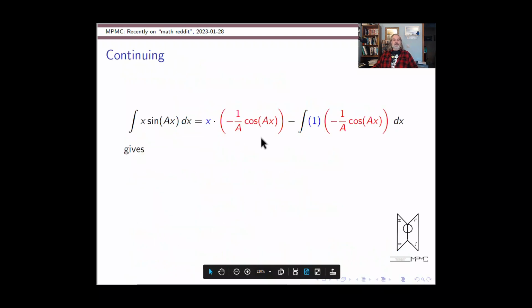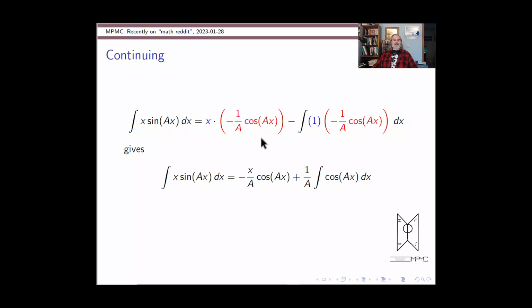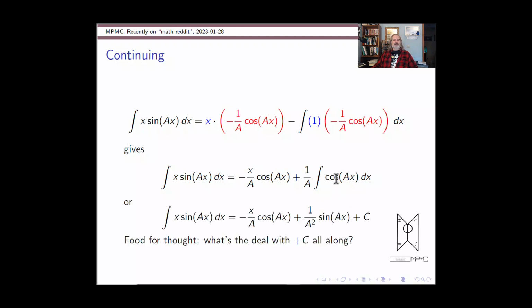Okay, now let's clean this up a bit. There it is from the bottom of the previous slide. Tidy this up. This term simplifies a little bit. Again, it's just there minding its own business. Here we get a positive 1 over a integral cosine of ax. The 1 over a can factor out. And now we've said, I don't want to do this integral. I'm going to convert it into this other integral, and hopefully this one is easier. And in fact, it is. The antiderivative of cosine ax is very straightforward, and there's the result.